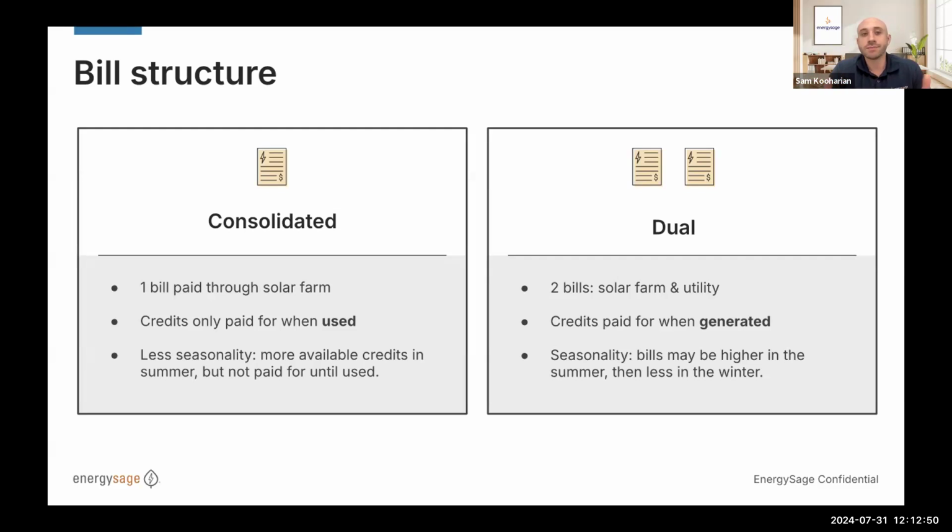So you can imagine, solar in general is going to be a lot more productive in the summer when we have a lot better, more intense sunlight, and a lot more daylight hours. So, if you typically use electric heat, and your winter bills had been higher, but your summer bills had been lower, if you went over to community solar in this case, that would reverse. Your winter bills would be much lower because the solar production would be less, but your summer bills would be higher because that's when you'd be making more of your electricity. At the end of the day, though, you're still allocating the same amount of kilowatt hours. We use the example from before, 1,000 kilowatt hours, you're still allocating 1,000 kilowatt hours here. Your yearly bill would still be 10, 15%, whatever the discount is from the farm, less.